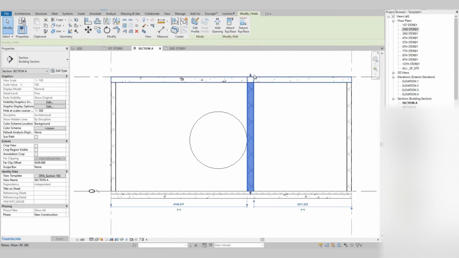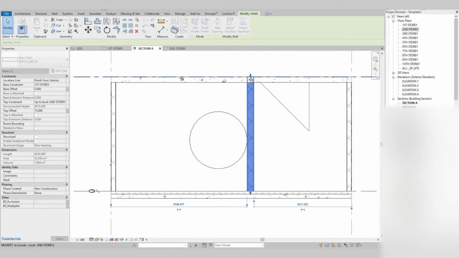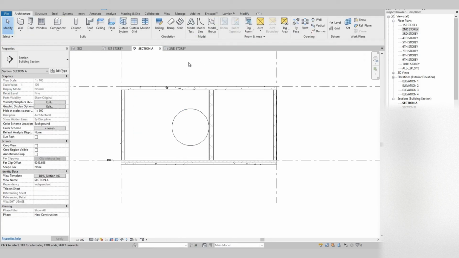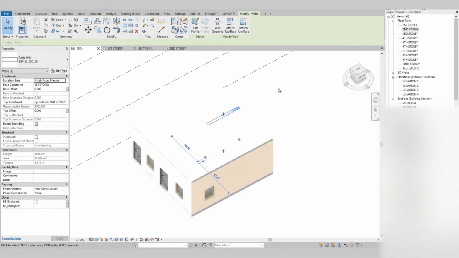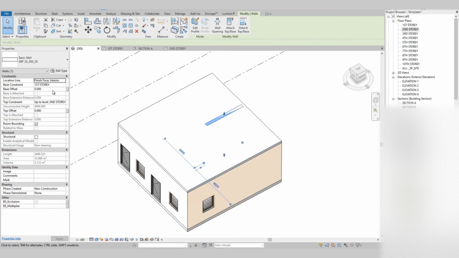To avoid this, we can select the wall and drag it down to the soffit of the slab. Then another option is by changing the top offset of the wall.